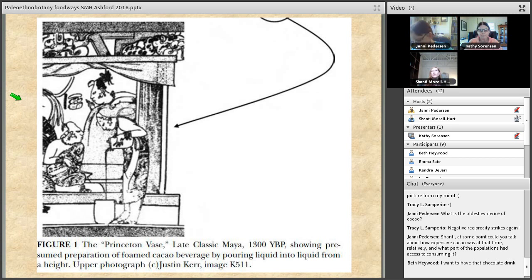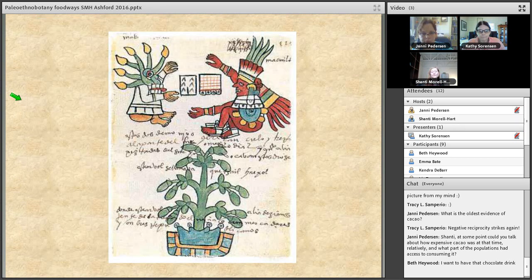People would have been adding a little bit of salt and a lot of chili pepper in some cases to the chocolate to flavor it, and vanilla as well. So it would have been this spicy, vanilla-y, not very sweet, cold, frothy beverage made without milk, because there would have been no dairy at this time period. So a very different flavor from how we think of enjoying chocolate today.